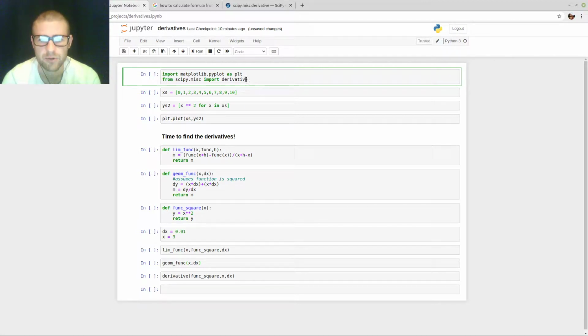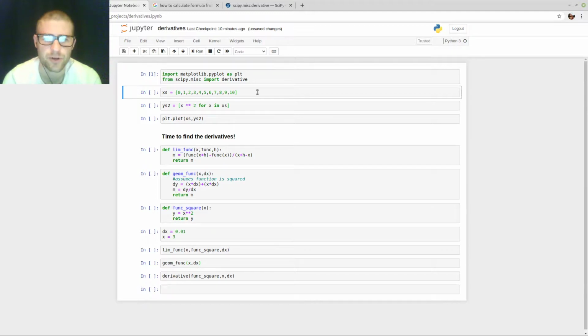So first we're going to import a couple libraries. One is pyplot from the matplotlib library. This is just going to allow us to graph something. So very simply just for graphing purposes. Then we have this derivative function out of the scipy library, and that's actually just going to allow us to check our functions that we're going to use here or create here. So go ahead and load those in.